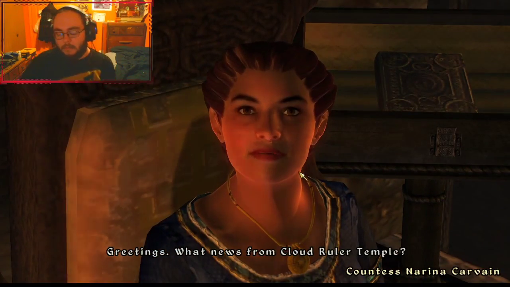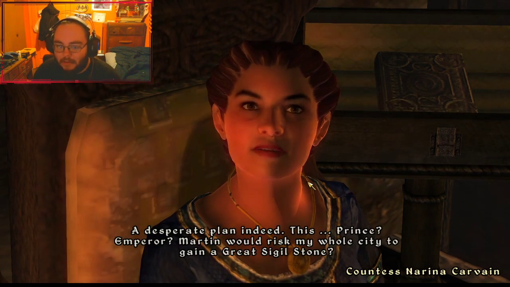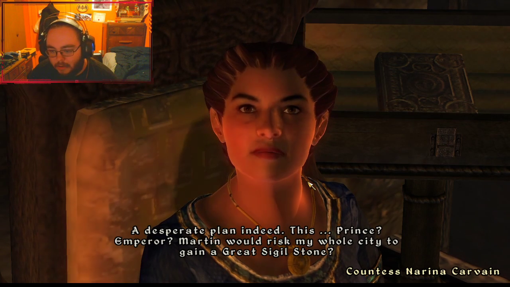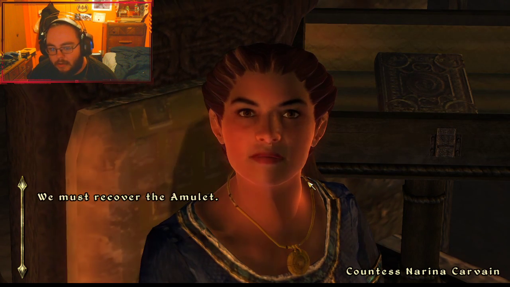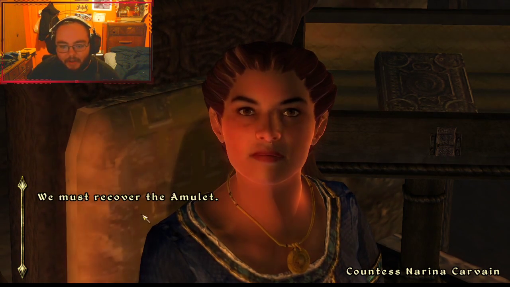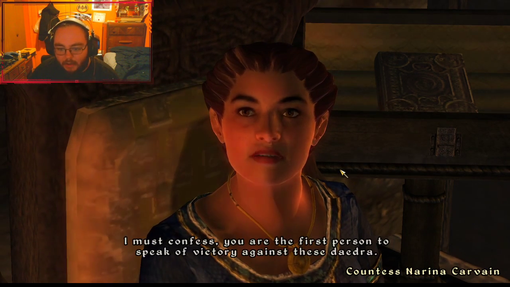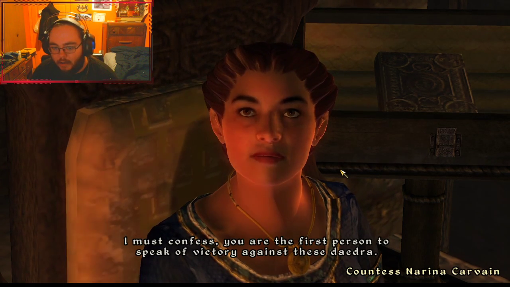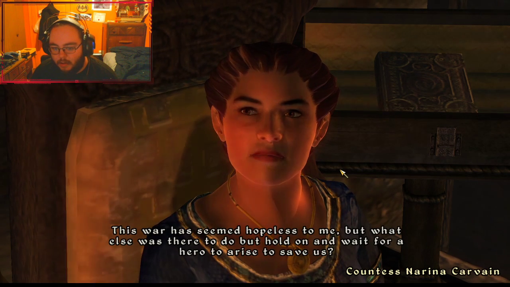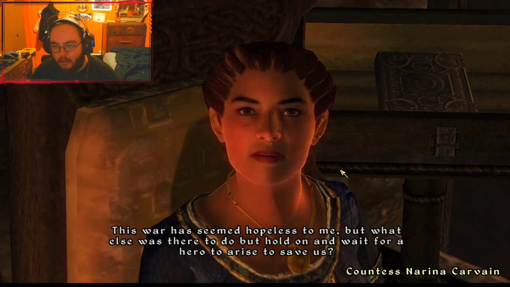Greetings. What news from Cloud Ruler Temple? Battle plans. A desperate plan indeed. This prince? Emperor? Martin would risk my whole city to gain a great sigil stone? We must recover the amulet. This is the only way to stop this invasion from Oblivion? I must confess, you are the first person to speak of victory against these Daedra. This war has seemed hopeless to me, but what else was there to do but hold on and wait for a hero to arise to save us?